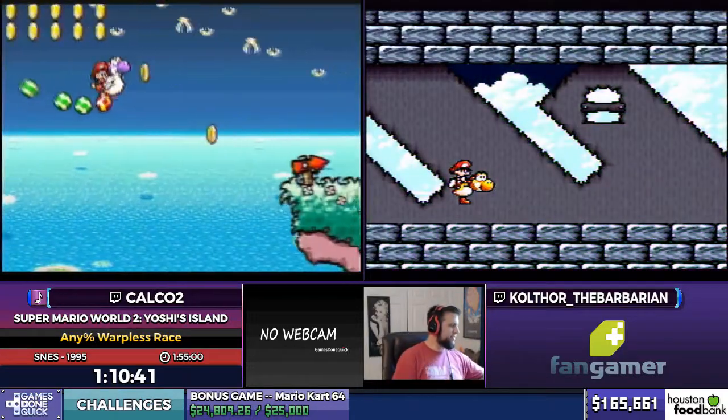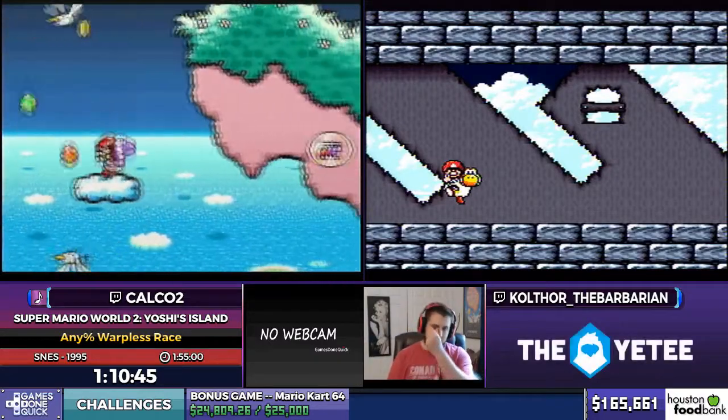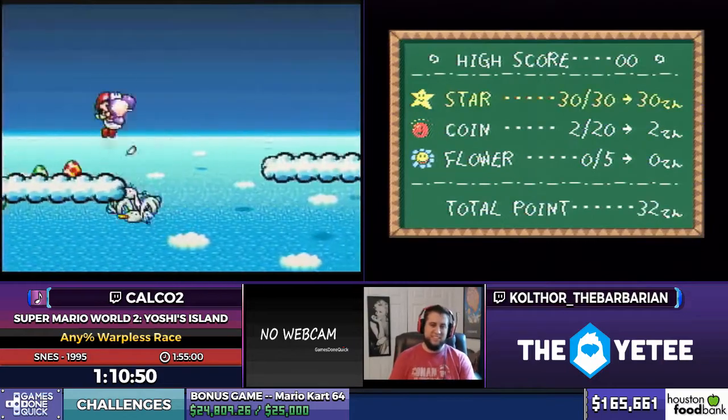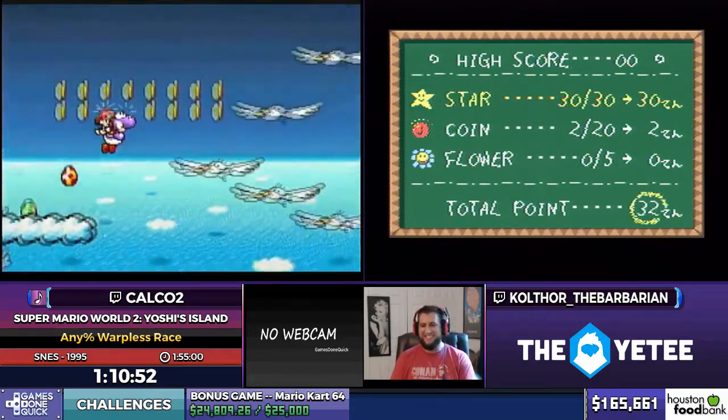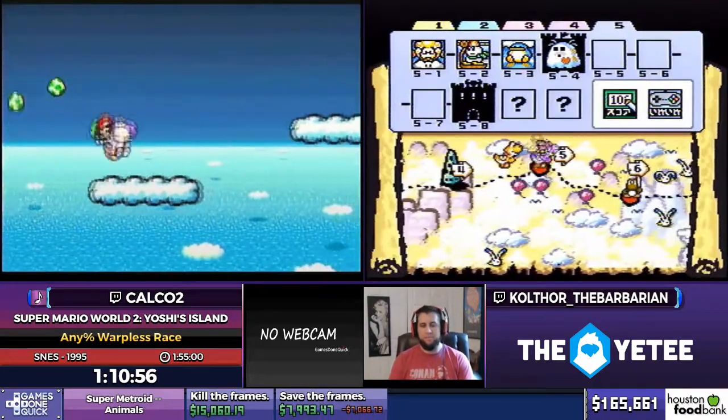So we see Calco skipping the helicopter transformation here. This saves about a second or a second and a half. So it's nothing big, but it is faster.